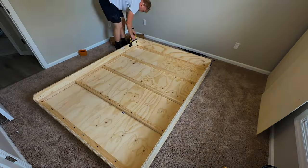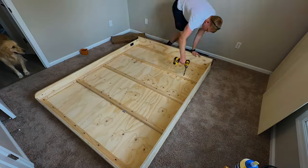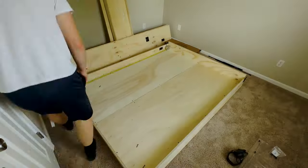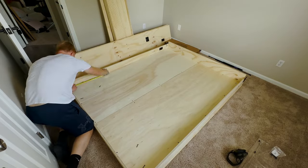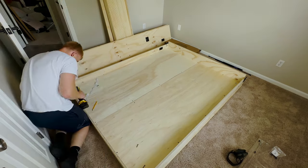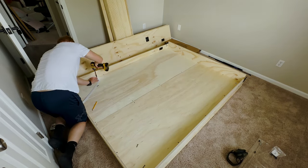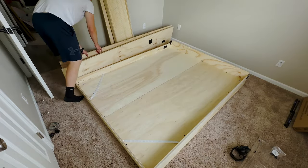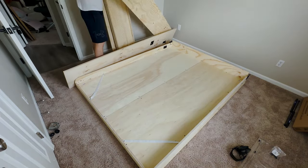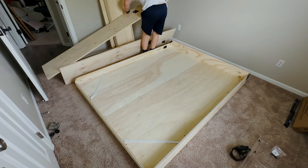Here I'm fixing my first screw-up — unscrewing the bed frame from the face, adding glue, and re-screwing it back down. Then throw your quarter-inch panels on top of the bed frame and fasten the mattress straps 16 inches from each corner. And here comes the realization of my next mistake: those panels are identical — they don't mirror each other.